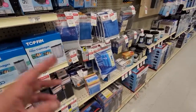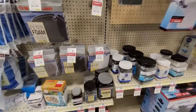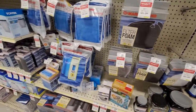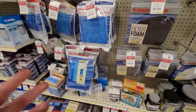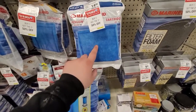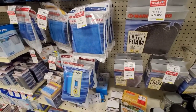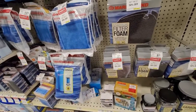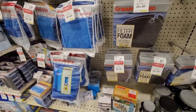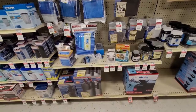You can get a big old bag of what we call filter floss. I don't see it here actually, but they have filter floss a lot of times here, or just buy it online. It might be cheaper. And that is going to be just basically the same stuff that you'd stuff a pillow with, and it will do the same exact job as these. Water might not flow through it quite as evenly, but over time it'll save you a ton of money, because you can wring it out a couple times and reuse it, or you can just toss it each time and it would still be way cheaper.